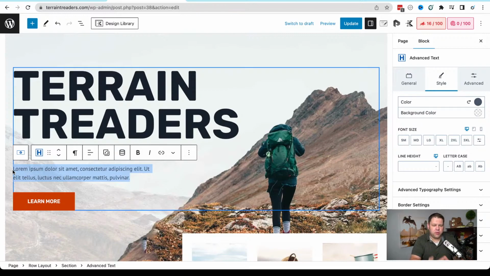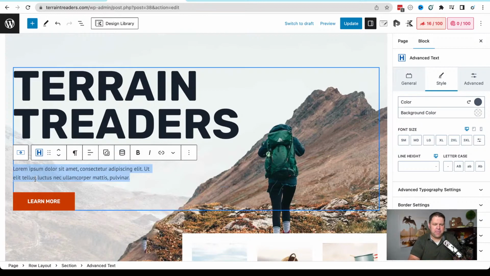For example, with Terrain Treaders, the feel we're going for with the off-roading is less of the thrill seeking and more of adventure and getting to places that people don't normally go, where there's a lot of nature, a lot of beauty, and having fun on the journey, being safe on the journey and all that. It's less about going off-roading and jumping my Jeep. It's less of an X Games feel and a lot more of a getting out there into nature feel.